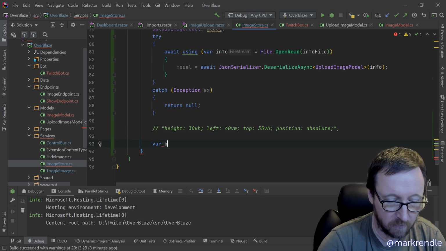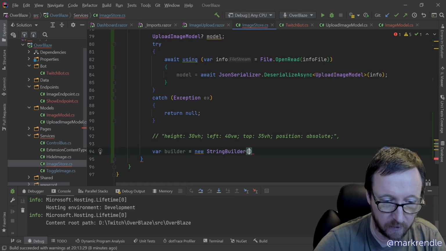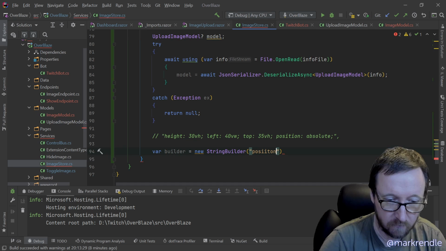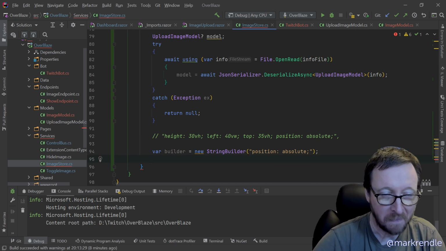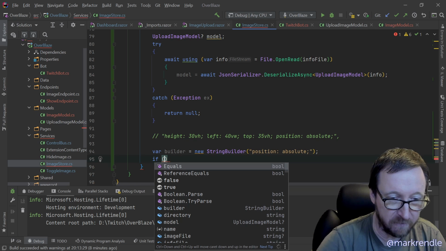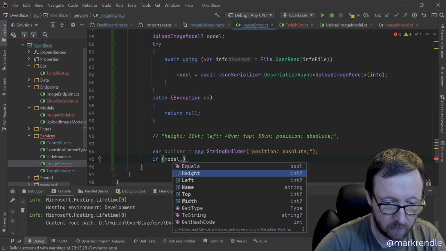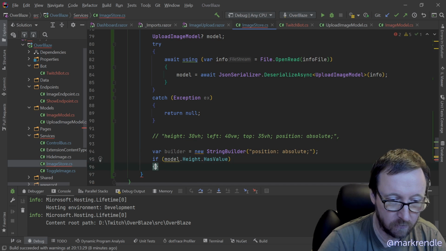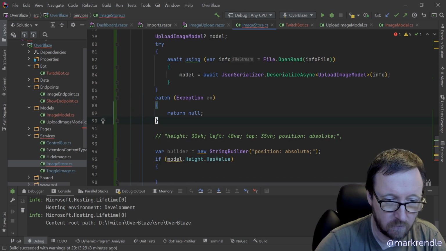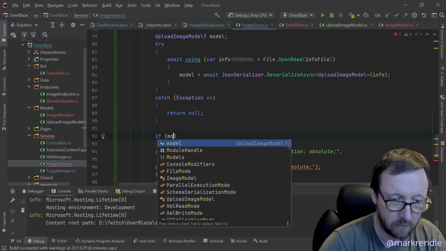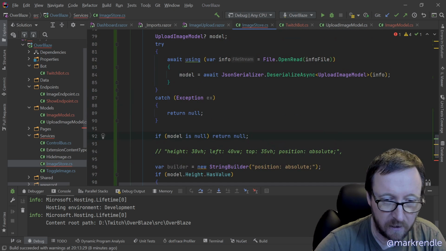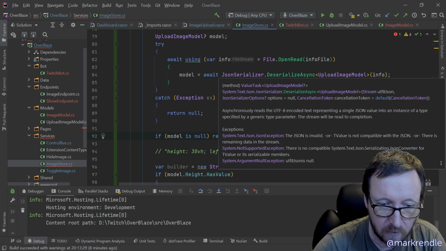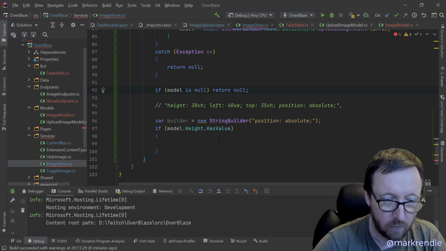So we're going to say var builder equals new string builder, position colon absolute, and then we can say if model dot height dot has value. Don't know why model would be null, but this apparently, yep, that returns a nullable. So we'll just deal with that.